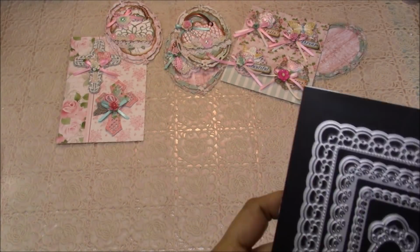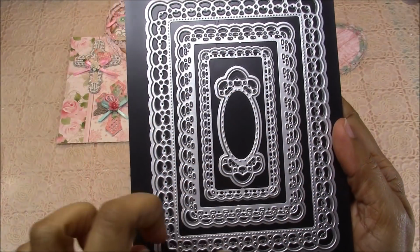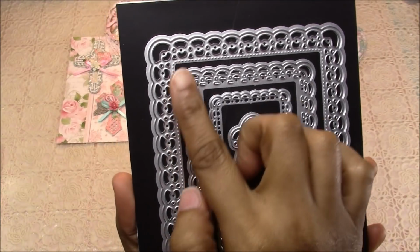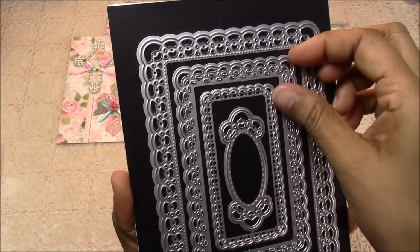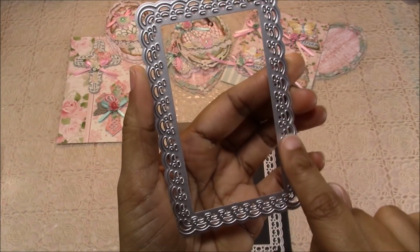The next dies that I chose were these. I love the edging on these. And what I like about them is that it cuts out the holes as well.